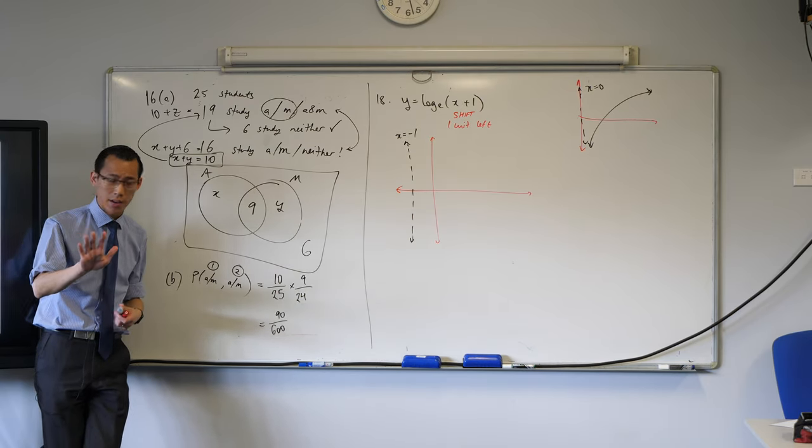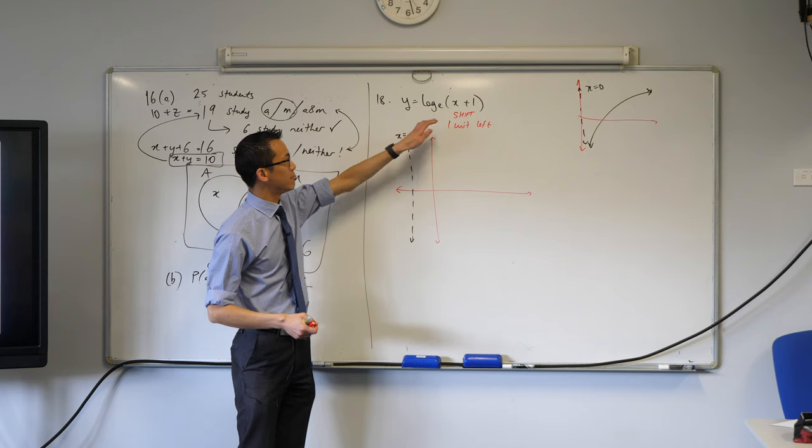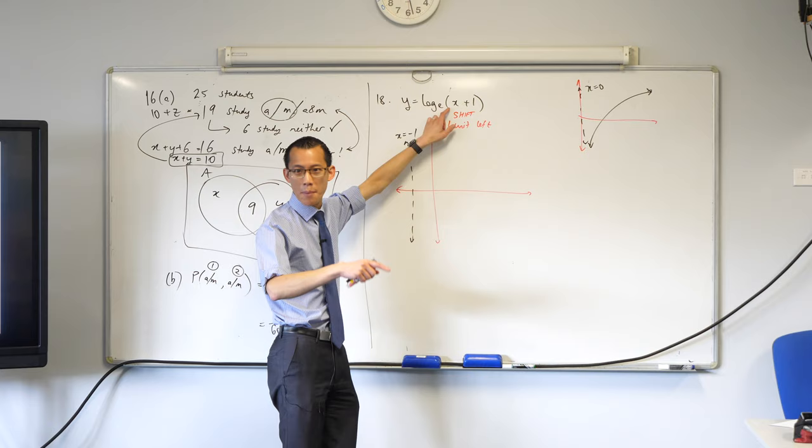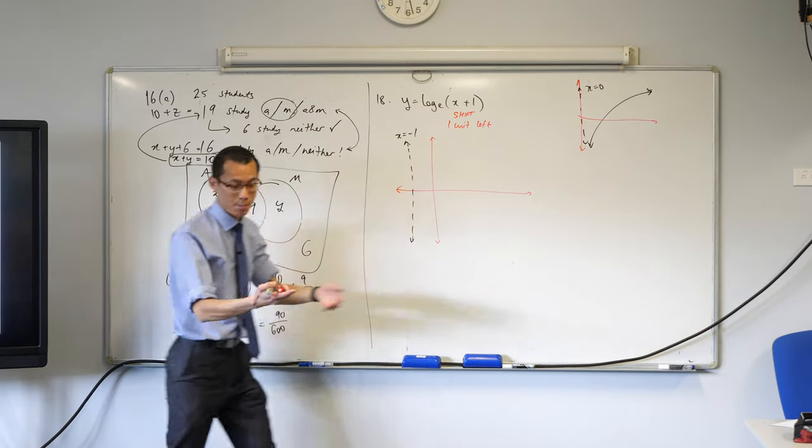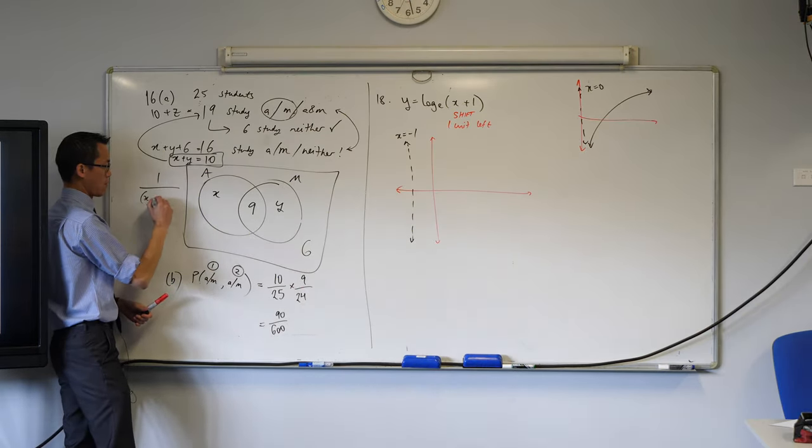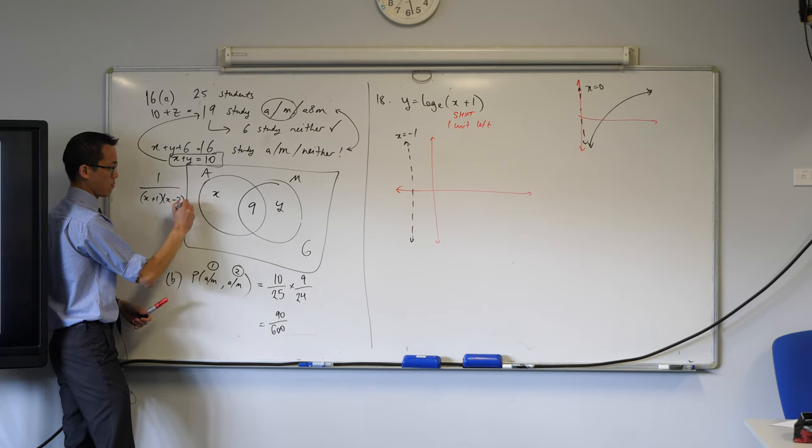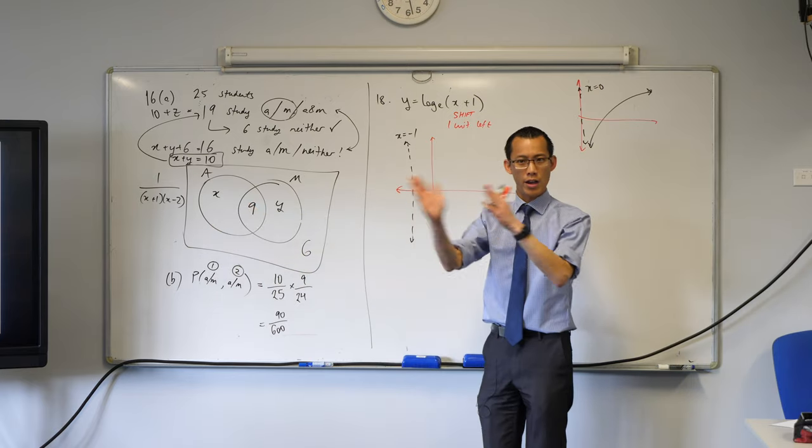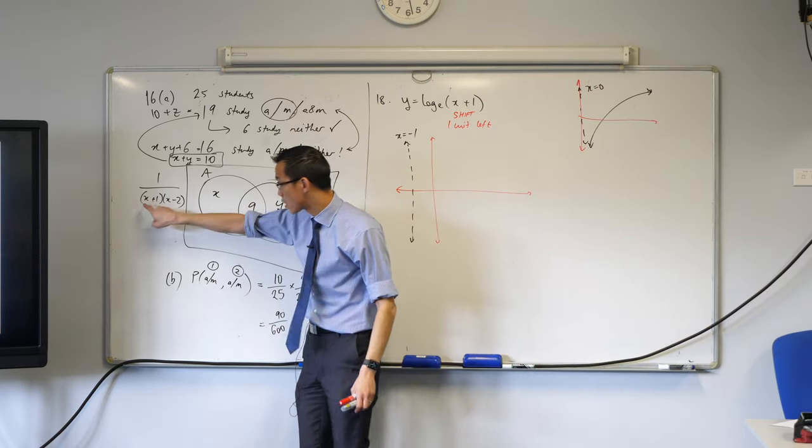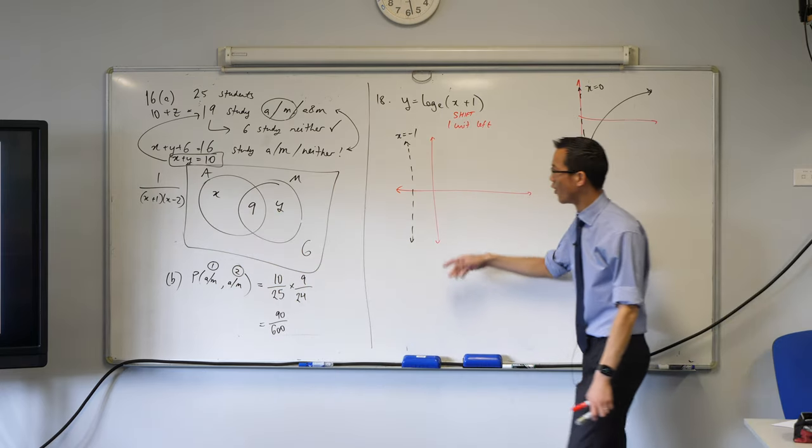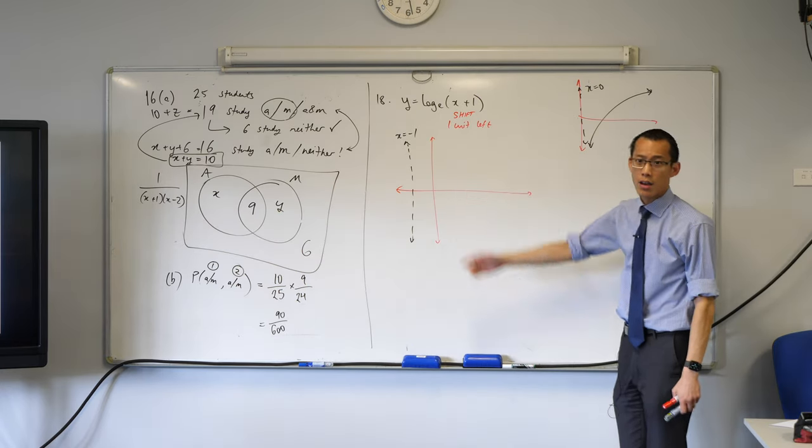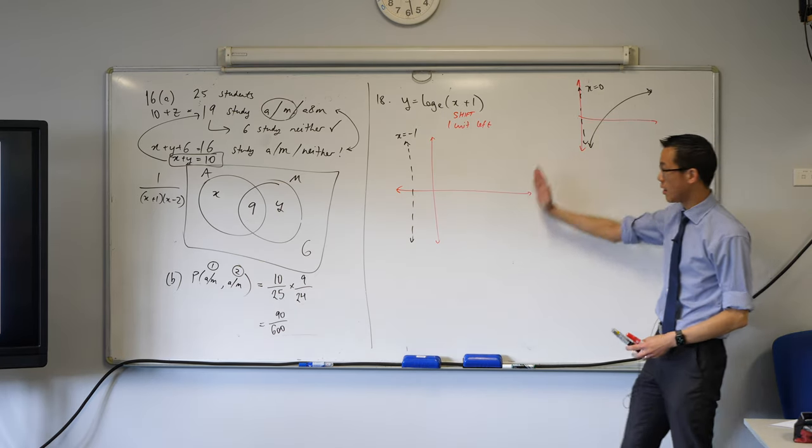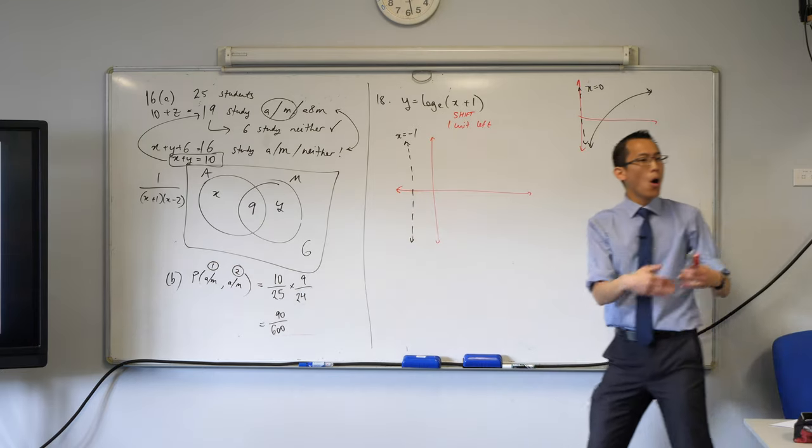If you didn't get this 100%, pop that in. That's not a bad way to think about it, but the danger is that you don't always, like having it equal zero is not always the right way to go about it. Because there might be, for example, if I gave you something like this, something like that, this is more complicated than just like oh it's just gone this way or that way. You'd have to think about, yeah, those things equal zero give you asymptotes, but on a log curve it does something else. So it's not a bad rule of thumb, but I think this is a more helpful way of thinking about it. This is where my asymptote usually is and I'm shifting it.